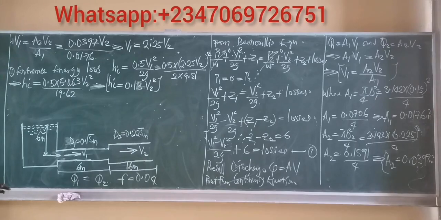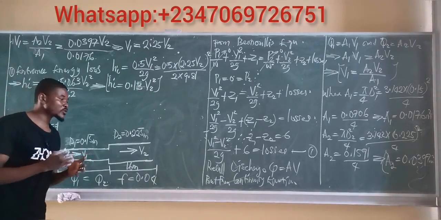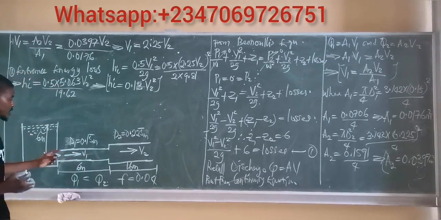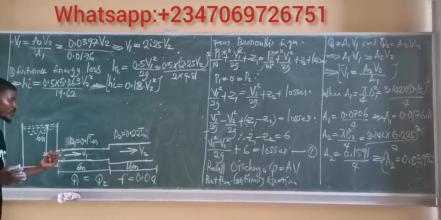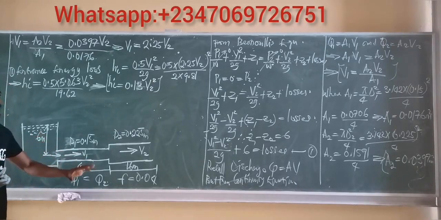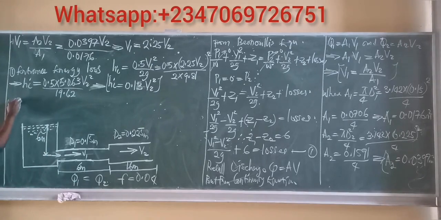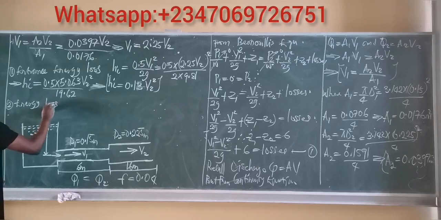Now, the next energy loss, as the fluid enters into the pipe, like I told you in the previous video, there is bound to be what? Contact between two surfaces. That's friction. Whenever two surfaces come in contact with one another, there is bound to be friction. So the fluid enters into this pipe and touches the surface of the pipe, then there is bound to be friction. That friction will reduce the intensity or the energy of flow in the fluid. That will give rise to what is called the energy loss due to friction.